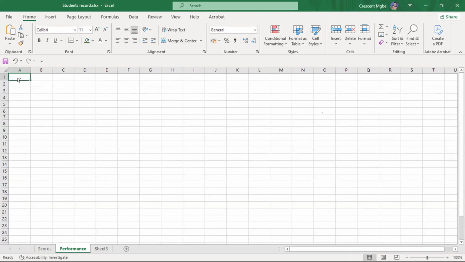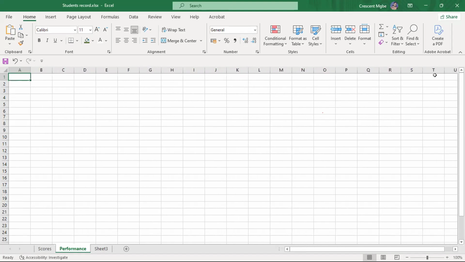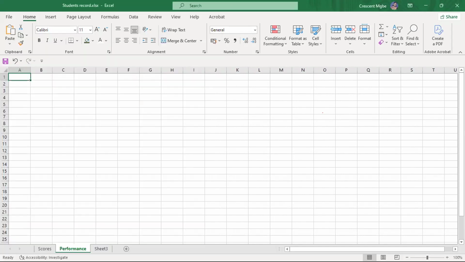Then control, arrow right, it will take me to the extreme, to the last cell in the row. Then control, arrow left to bring me back here. So that's it about navigation, and we are done with all of that. I hope you understand. Please let me know if you understand what I did. Do you have any question? Let's go straight to today's class. No questions, right? We are good.